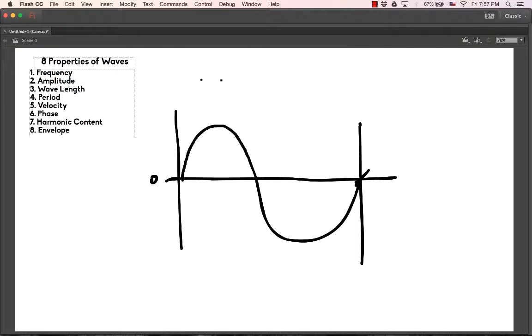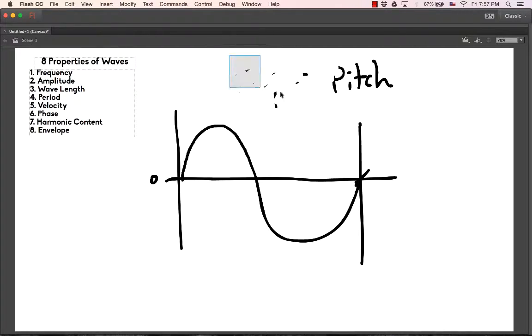That also equals the pitch. If it's like a musical note, that would be the pitch of the note. So like an A note or a C or whatever. Actually, there's lots of A notes, huh? An A at 440 hertz. Okay, let's erase that.